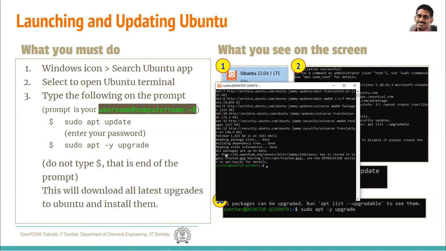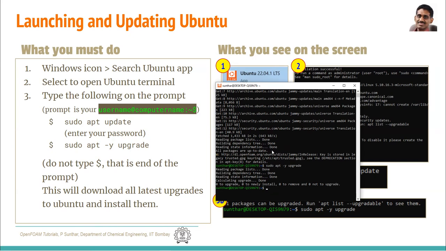It says that all packages are up to date because I had already updated my Ubuntu. In your case, the first time you do this, it will ask for several things. This initial update command does not actually install the packages. To install the packages, you need to type the second command: 'sudo apt -y upgrade'. First is update, second is upgrade. In my case, since I've already updated Ubuntu recently, there is nothing to upgrade. But in your case, when you do it for the first time, a lot of packages will be downloaded and updated — that can take about 15 to 20 minutes or half an hour or more.